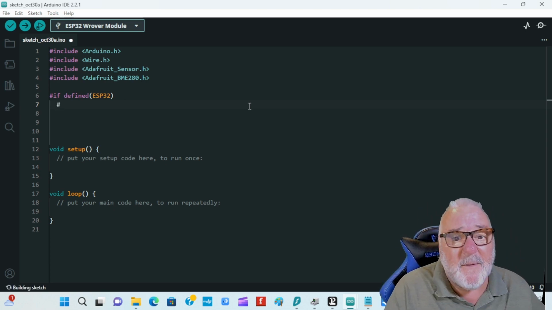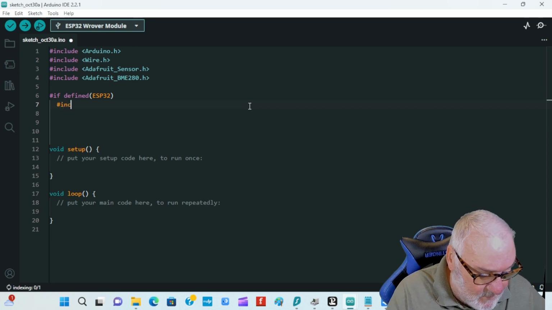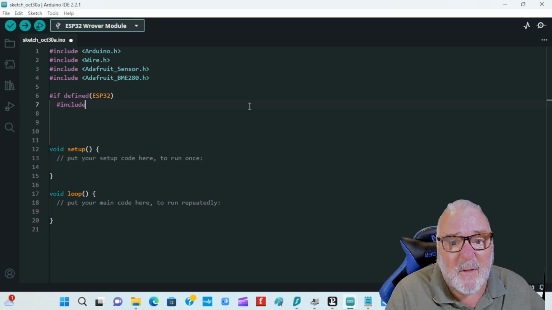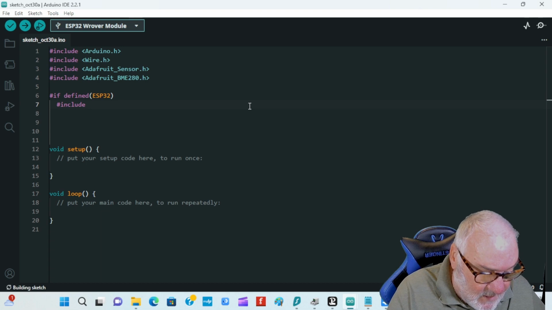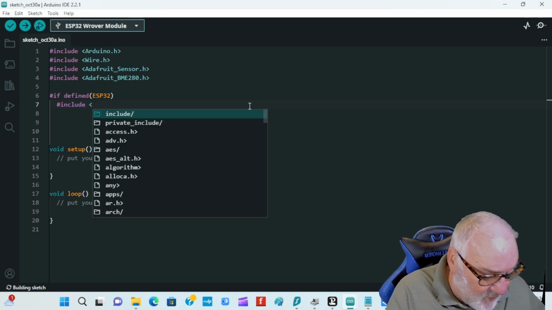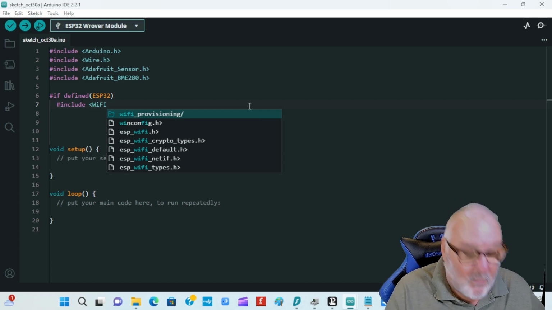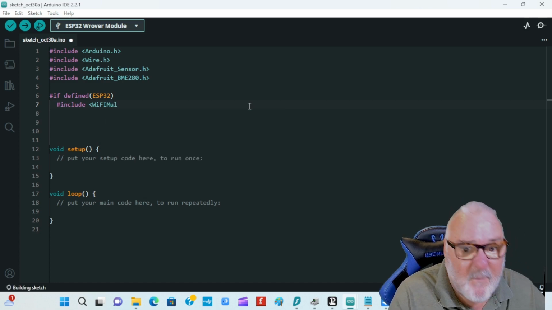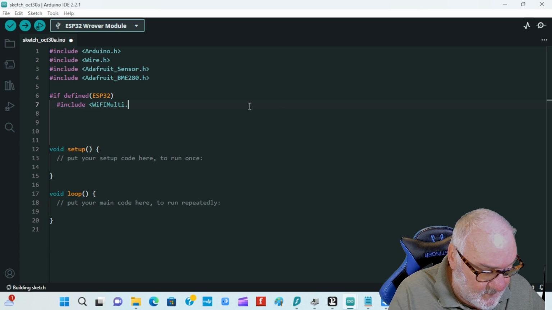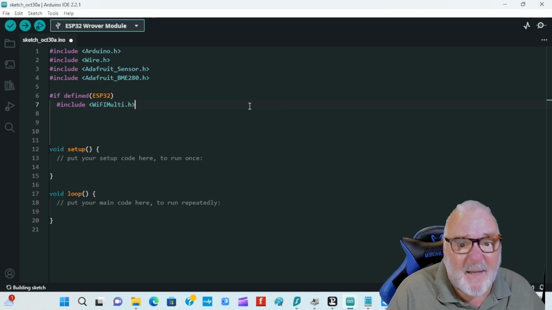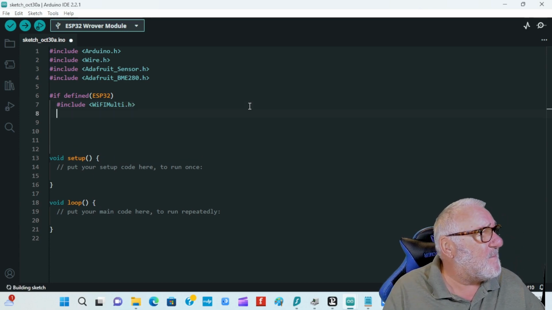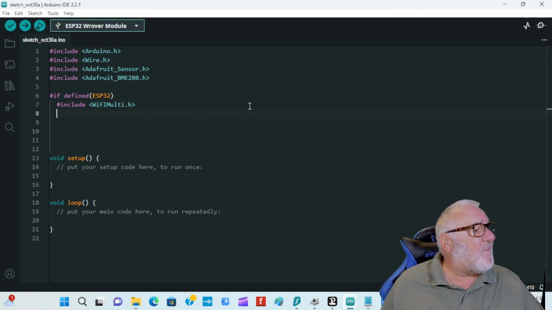Hashtag include, space, less than, and it's WiFi with a capital F, Multi, .h, greater than, enter. All right, WiFiMulti.